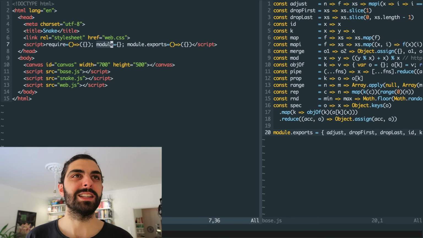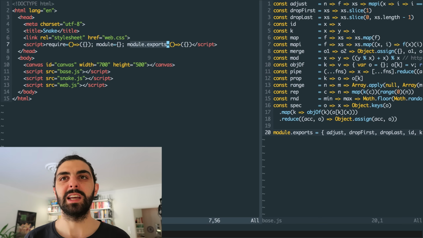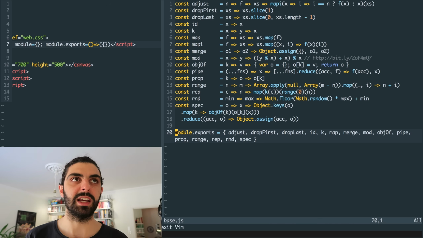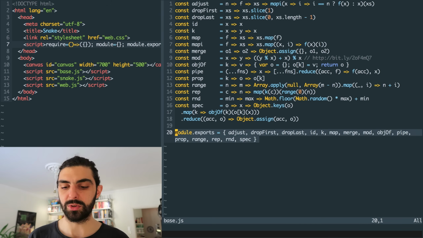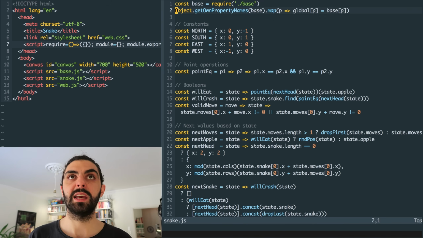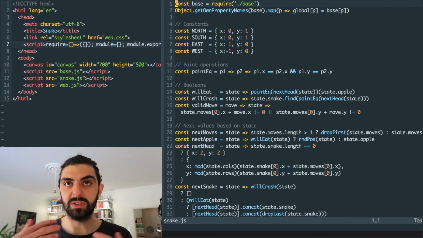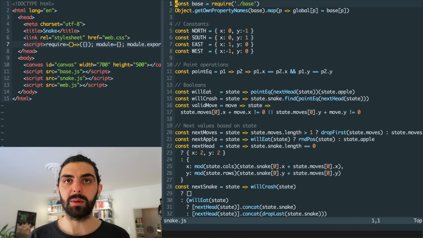And module is an empty object, and module.exports is also, sorry, so let me also say, I said require here, but I said that the problem in this right hand was the module exports, but actually we have, in Snake, for example, Snake actually does require, right? The Snake game engine depends on the functions in the base library, the base library helper functions. So here we make use of the word require.